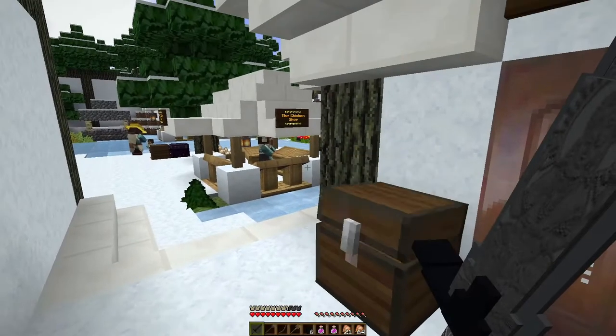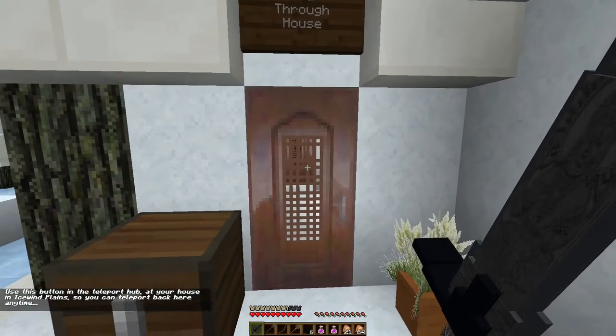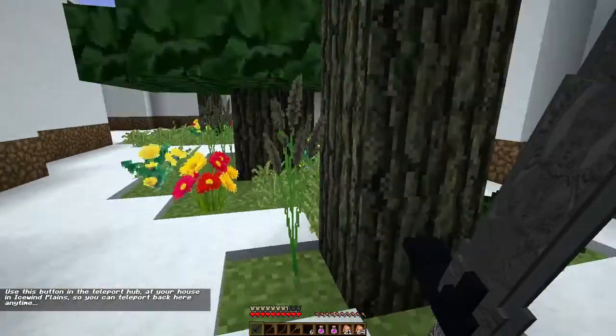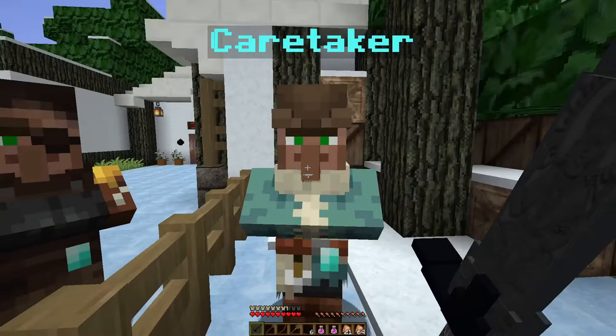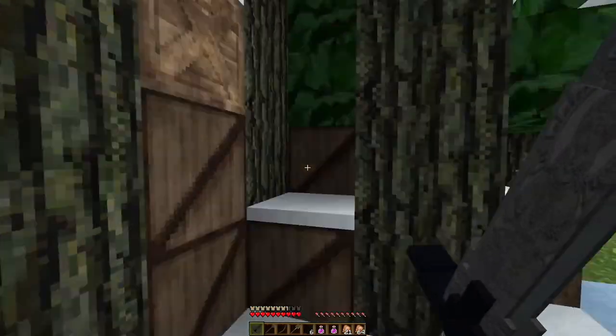Teleport button. Awesome. Use this button in the teleport hub back at your house in Icewind Plain so you can teleport back here anytime. Don't think I need to go here yet. A caretaker. Okay, alright. Jeez.